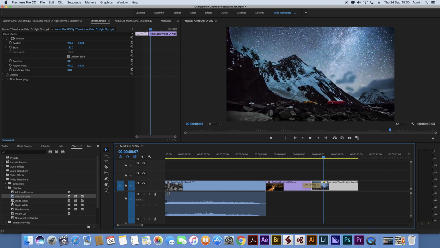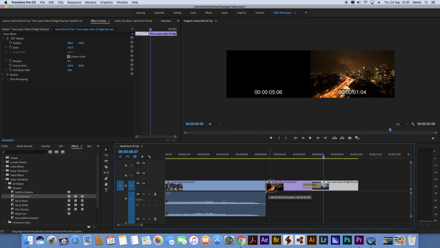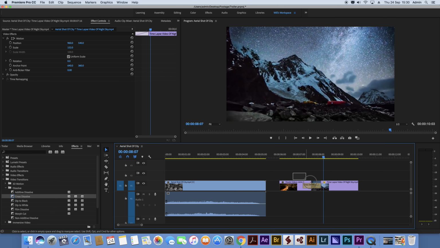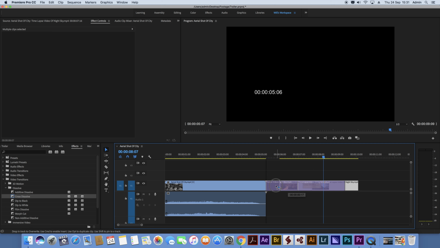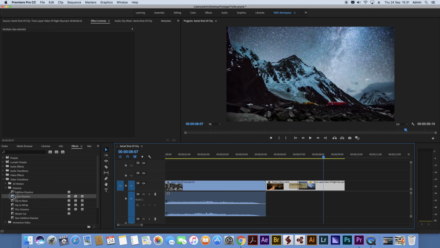Now let's get our cross dissolve. I'm going to drag it there. Now you see the way I can't do it on that one. I'll show you why. It's because you need a little extra on the clip, so I need to shorten that a little bit and drag that over there. I'll try it again. Still won't work, and I'll show you why. So I'm using all of this first clip. I need to trim that back a bit because I need to have a little bit that's unused for it to dissolve into.